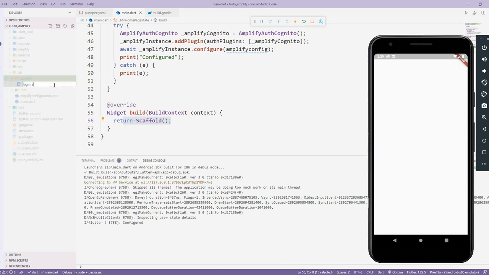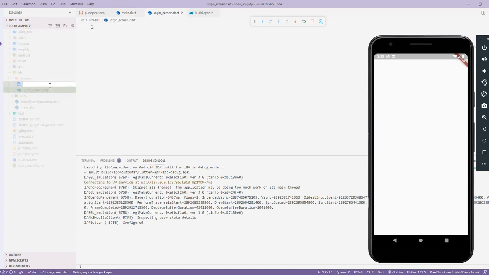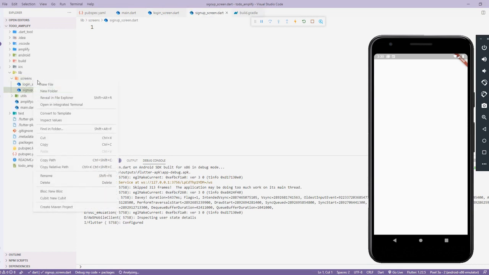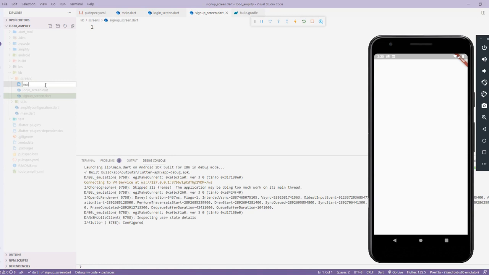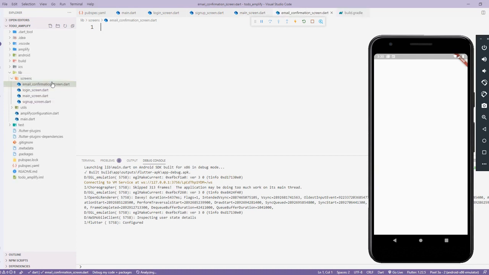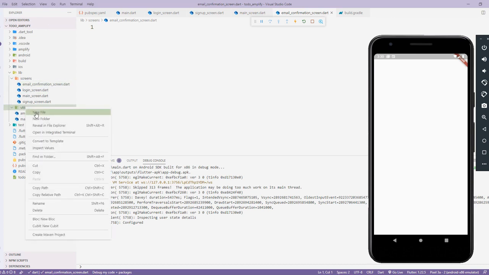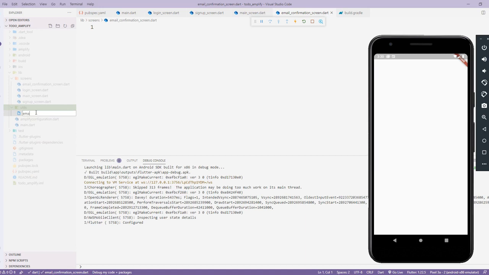The first one is login screen, the second one is sign up screen, the third one is main screen, and finally email confirmation screen. And then I want to create another file inside utils, which is email validator. This contains some email validation functions.